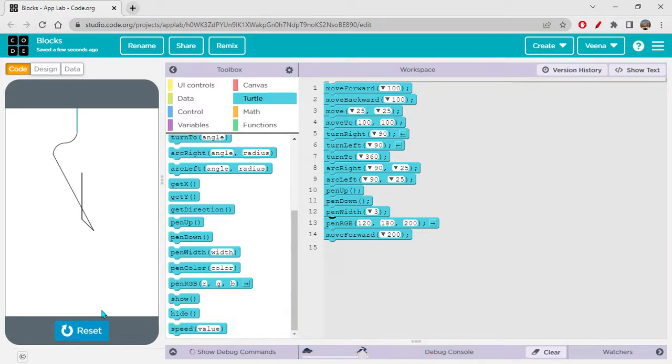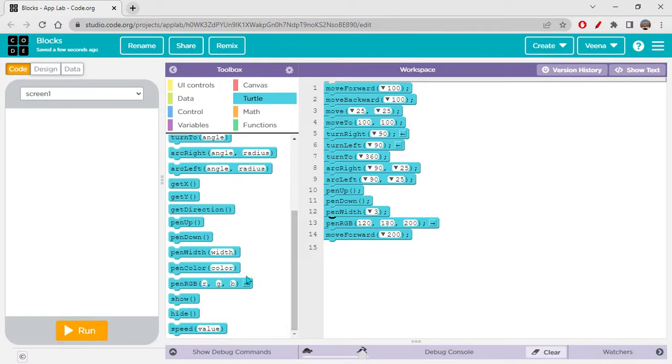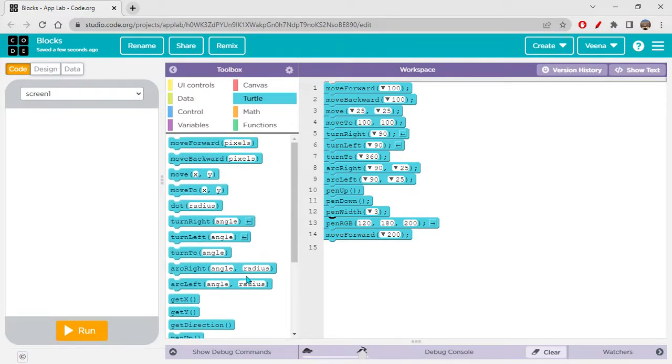That's it. I hope you understood each and every block in the turtle category. These are all the blocks present in the turtle category, and each and every block is explained properly. If you're not getting anything, do rewind the video and watch it again and again to get hold of it. Use them, understand them, and explore them for better understanding. So this was all about our today's video about the turtle blocks, and in the next video we'll discuss another category. Till then, please do watch all my videos again and again for your better understanding.